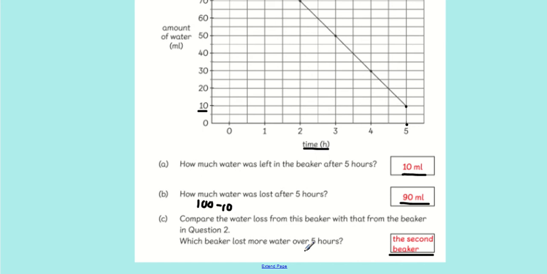If you got any of those questions right, it's a bit of a different skill, but you have done really, really well. If you think that you have challenged yourself enough today, that's it, you can finish your math lesson. If you want even more of a challenge, I have got a challenge question for you.